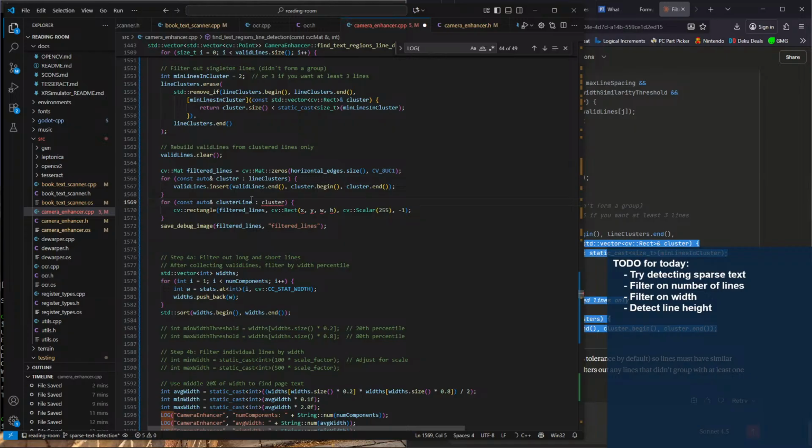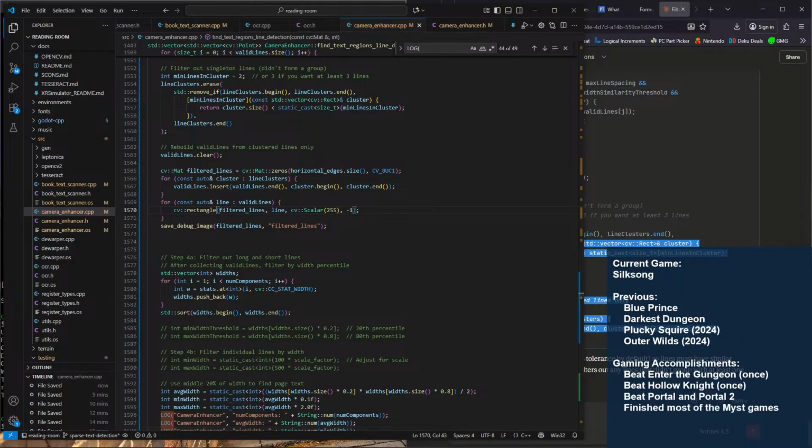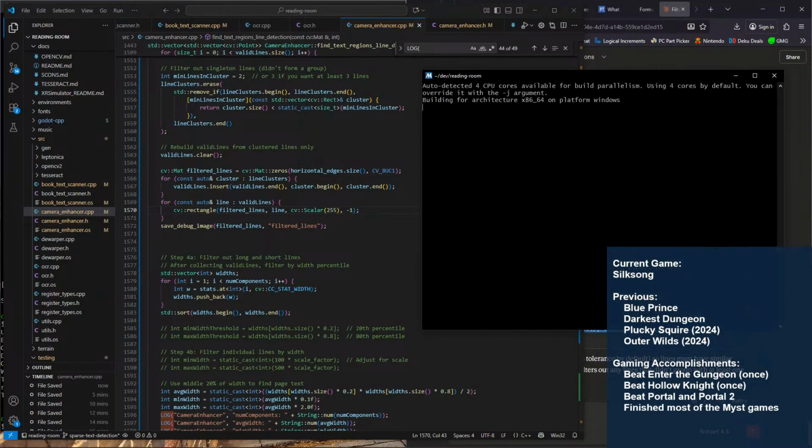There we are. For line, invalid lines. And we'll just do this. Right? Fine. Great. Whatever. I'll refactor it later after it actually kind of works, or after I've deleted it, because I'm sure I'll go on to some other technique.